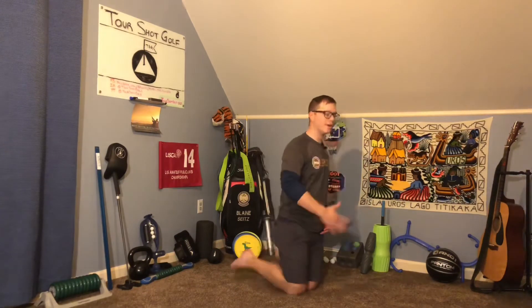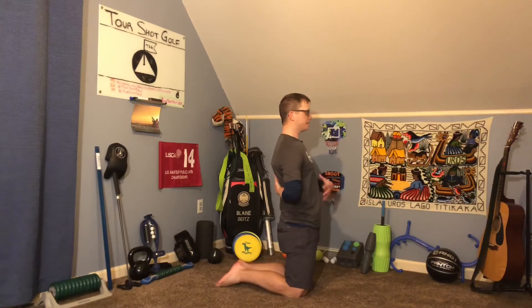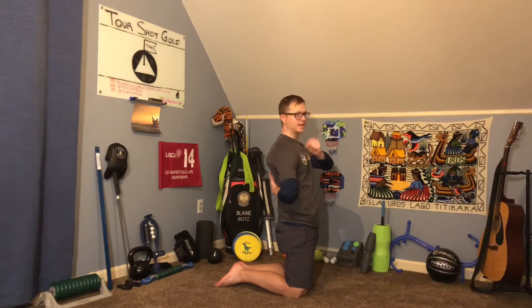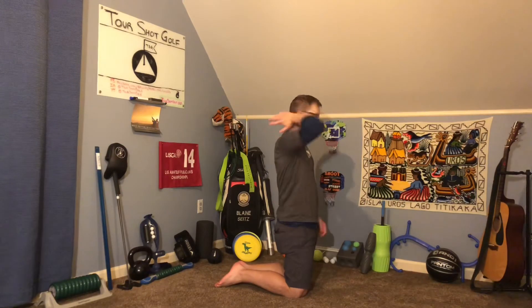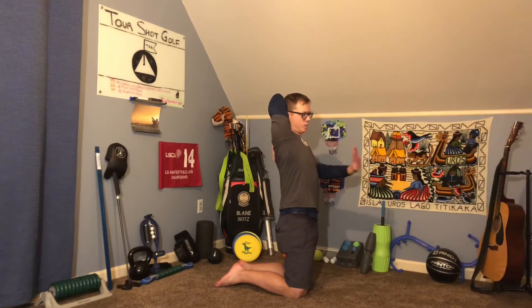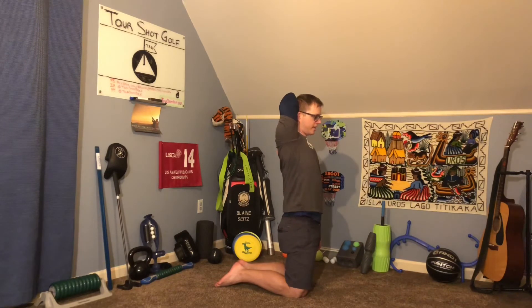One of my favorite shoulder mobilizations is also the simplest. Take your arm and stick it behind your back as far up as you can — don't force it, with your palm away from you. Once it's there, keeping your core braced, press your entire arm through your body and start to feel your shoulder tingle. Inhale for three seconds, then as you exhale, relax. Switch so that now your arm is up top; palm is now against your body. Get your hand as low as you can go without forcing it, then again push through your body, breathe in for three seconds, exhale, and relax. Repeat back and forth as many times as you need until you feel that change in your shoulder, then work the other side.